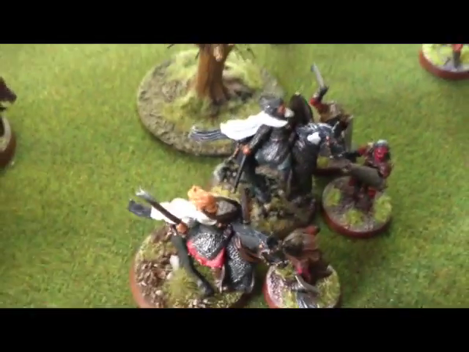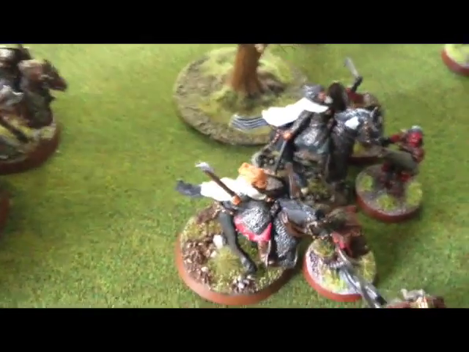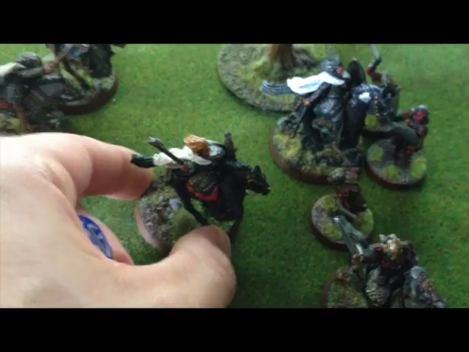Next up, we've got a charging Son of Ale versus a shielding Scout. So I'm going to piercing strike with my Son of Ale. So let's see what happens here. Get a 6. That's good going. Let's see what we get. Oh, and we don't take it. So the Son of Ale backs away.